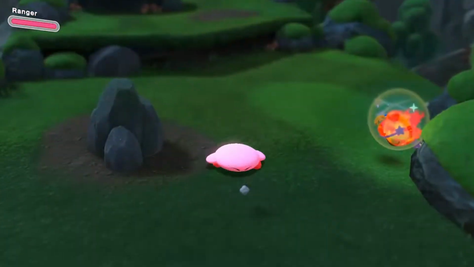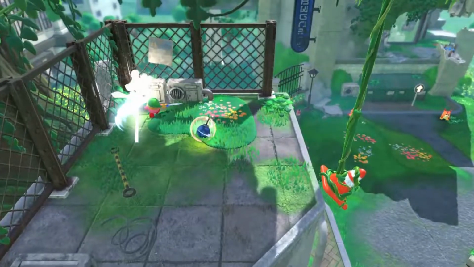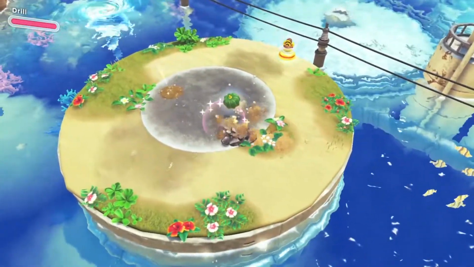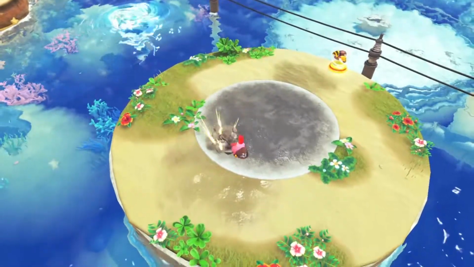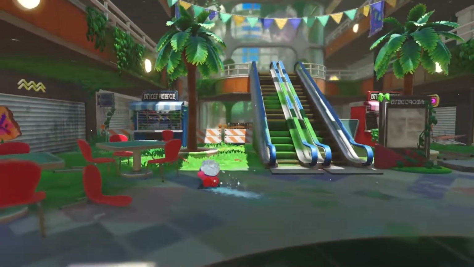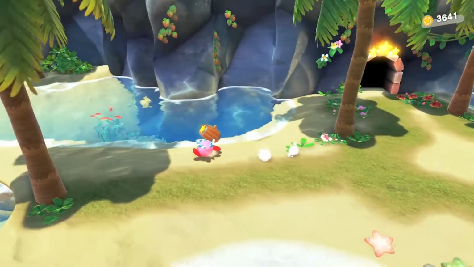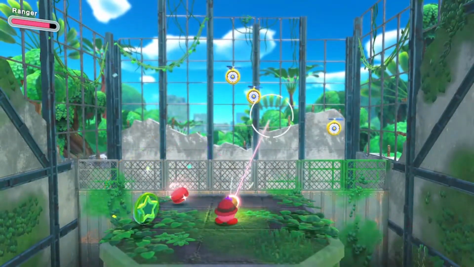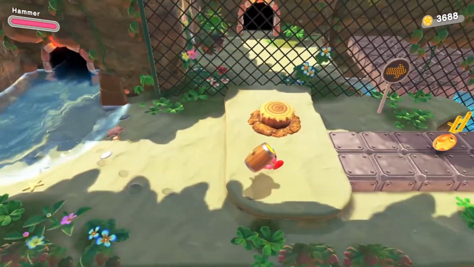There are about a dozen copy abilities in the game, ranging from Gunslinger to Swordmaster, to Frosty the Kirby Man, to Drill Master, and much more. All these copy abilities play differently from one another and are useful in their own right and balanced very well. Some abilities allow you to move around with much more speed and finesse, whereas other abilities make you slow, but incredibly deadly. For the most part, you can choose your favorite copy ability and play through the game as you'd like, but there are some areas that require you to use a specific ability to progress through some of the game's many stages.